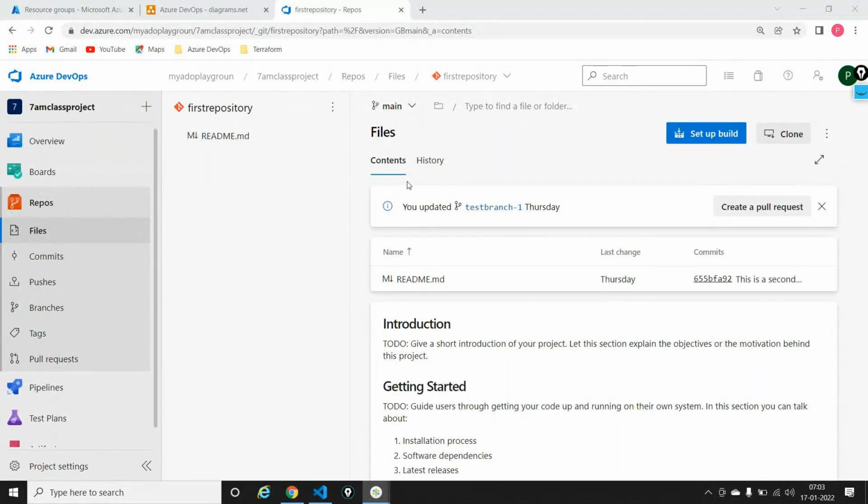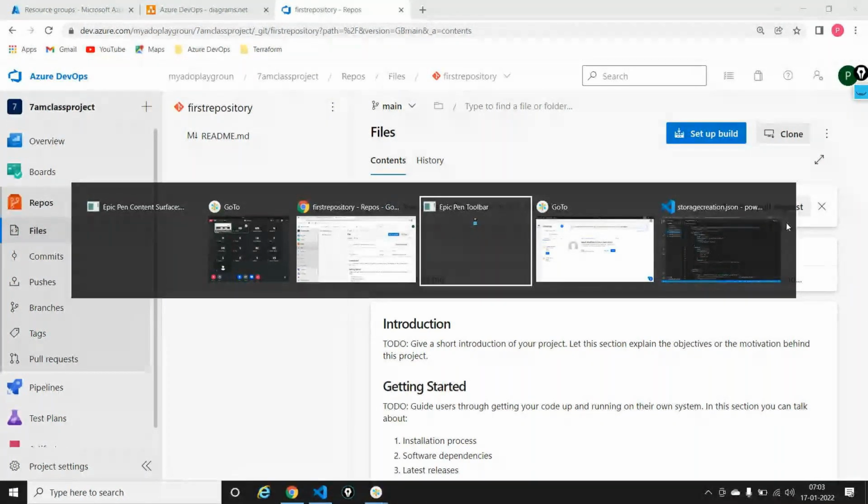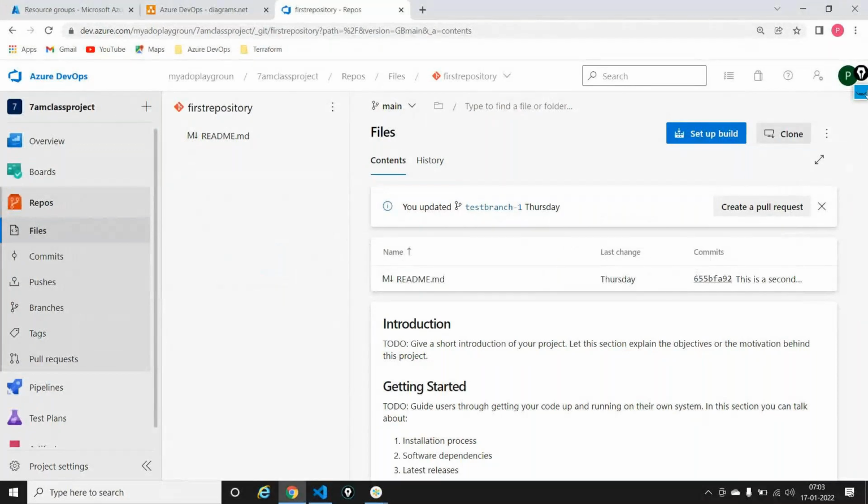Since we are using a distributed version control mechanism, we are dealing with a Git repository, which is nothing but a distributed version control system. And we were looking at the language of Git.